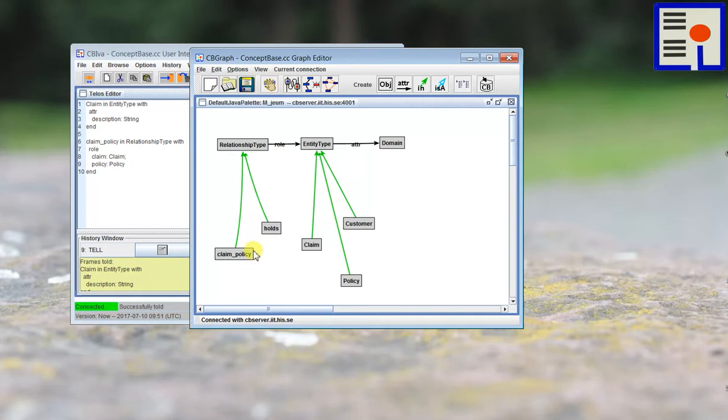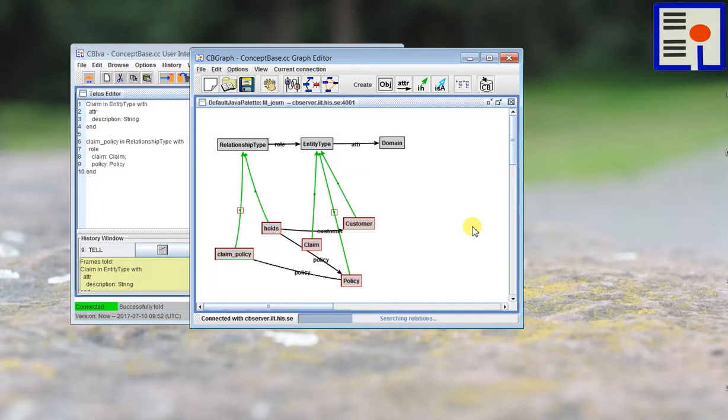Let's visualize all of them. You can draw a rectangle around that, and then all the objects in that rectangle are selected, and then you can press this connection operator that shows all the links between the selected objects. So that will search the database, and then it will complete these links.